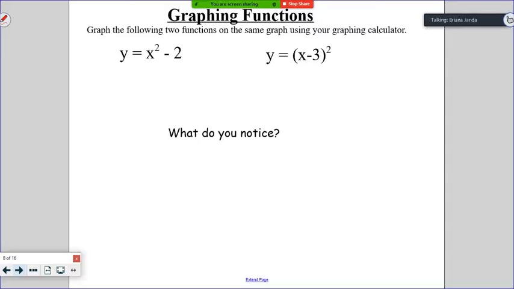Now, here's my little helpful advice. If you are a color calculator person, you can just type this into Y1 and Y2 because they are color-coded for you, and it's easy to tell which one is which. But if you have a black and white calculator, sometimes it's hard to see which one goes to where. So my real world advice would be type in the first one, glance at the graph so you can see where that first one ended up, and then type in the second one so you can tell which one was the first graph and which one was the second graph, so you know what's going on with those.